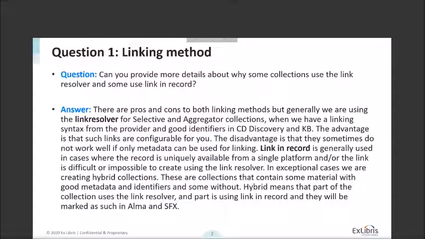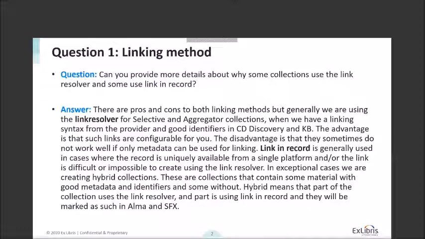The advantage is that such links are configurable for you. You can add text and you can see all the link resolver links in the full view of your CDI record. The disadvantage is that they sometimes do not work well if only metadata can be used for linking.